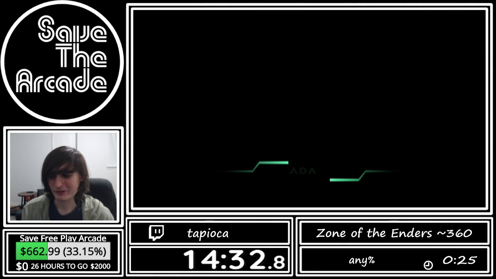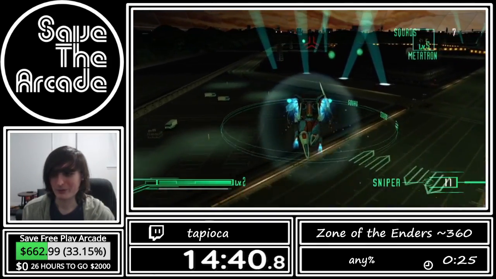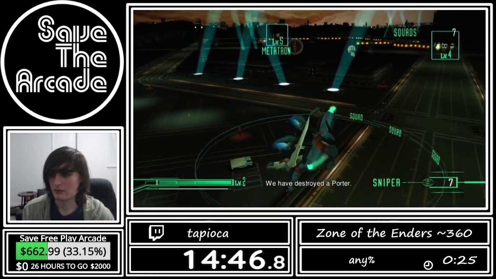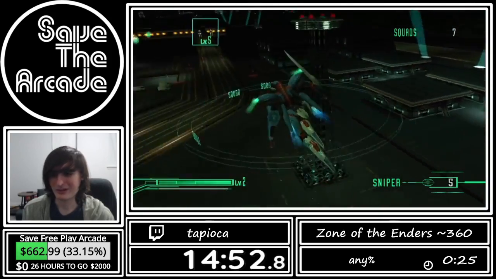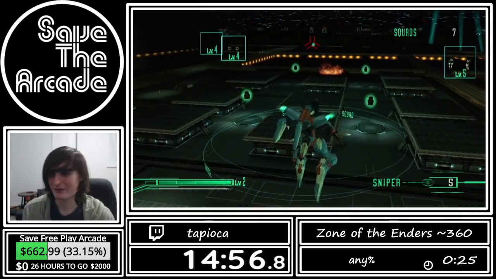Bit of a wrinkle to the plan though. Decoy comes with no ammo, so we actually need to shoot some more porters here. Fortunately, I've still got 11 sniper bullets, so we don't actually have to fly all the way out there. We have destroyed a porter. We have destroyed a porter. Sniper has a massive amount of auto aim on it as well, so even though you can't usually lock onto porters, the sniper can, so that makes it really helpful to have here.